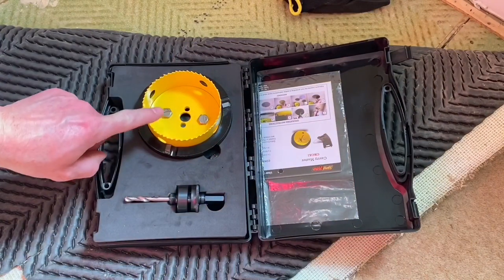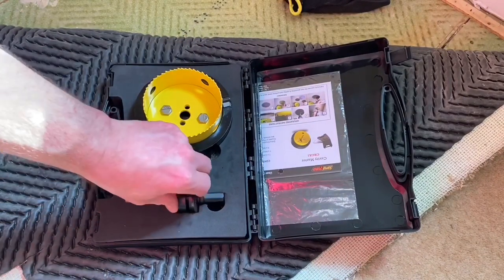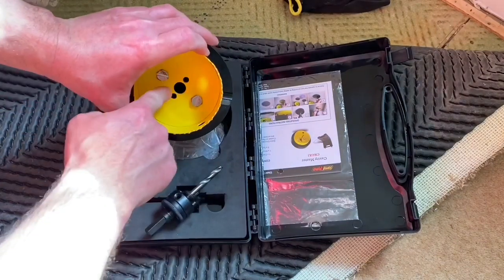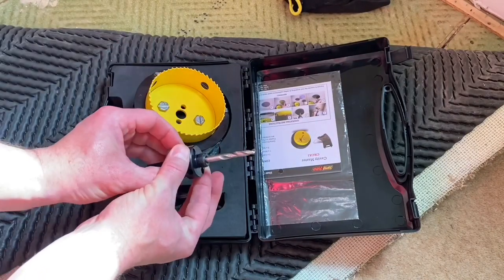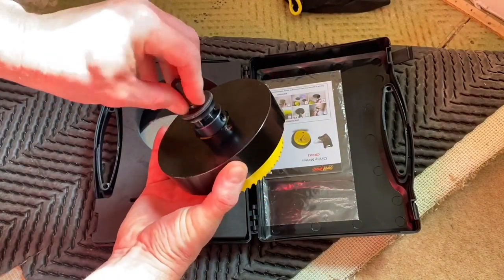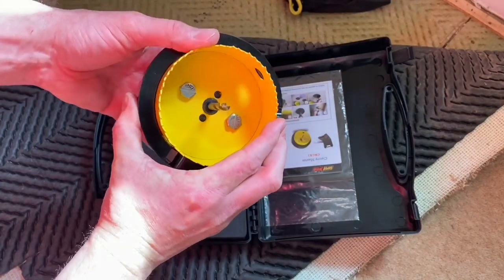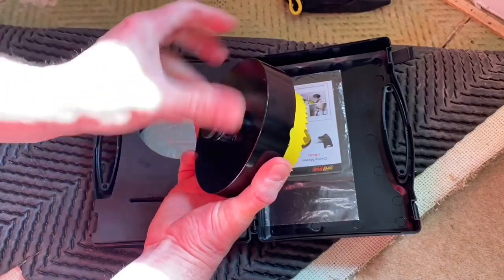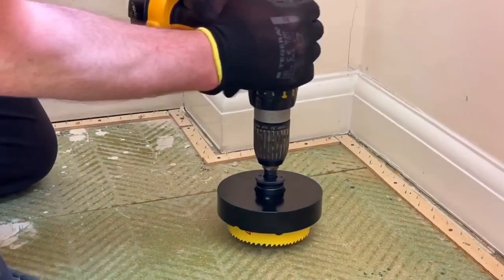The rebate plate and variable pitch cutter already come bolted together, so they're bolted into position. It just requires us to use the quick hitch arbor and its pilot drill. This quick hitch means we insert these two pins inside here, meaning the thread doesn't go fully tight - making it impossible to get back off. So let's remove those pins, position it, screw it down, turn it over, and locate those two pins into position. They've locked in nice and tight. We can re-release it and spin it back off when finished. We're ready now to drill our first access point.